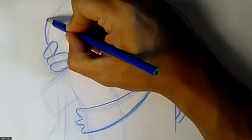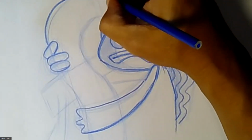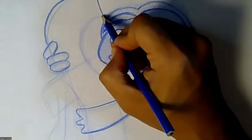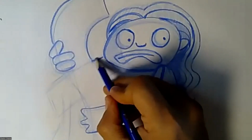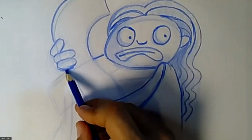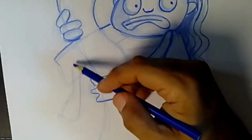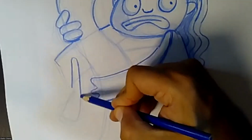All right, that F, bringing it up a little bit. There's that F. There's a little bit of a twist at the end, just slight. See that little point? There's a slight point. And that back, oops. All right, picking up that line. There we go. Let's do that arm there, that F arm, just hanging. It doesn't get closed off.